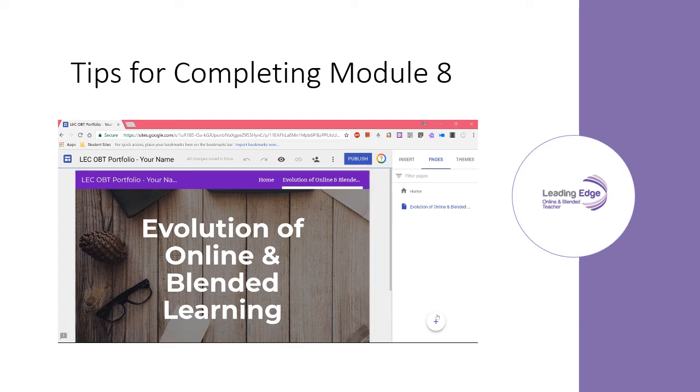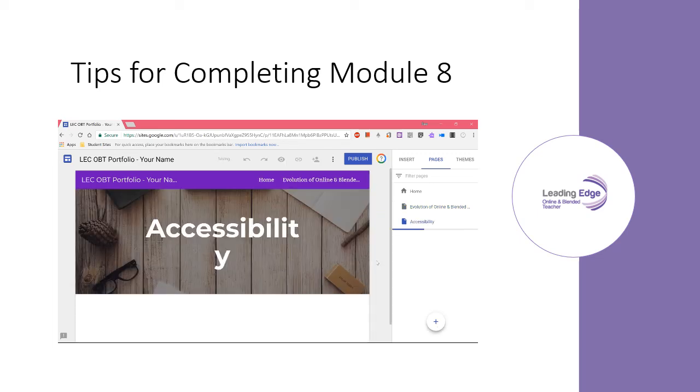Time to make another page. So I just click Add Page. The next one would be Module 2's title, Accessibility. Done. And it creates the navigation, creates the page, goes to the page, and then you just add it in. If you later figure out you've skipped one, no worries, just make it. I'm going to make one out of order. Okay, I'll make Are You Ready, which is the very last one. So I'll make Are You Ready?